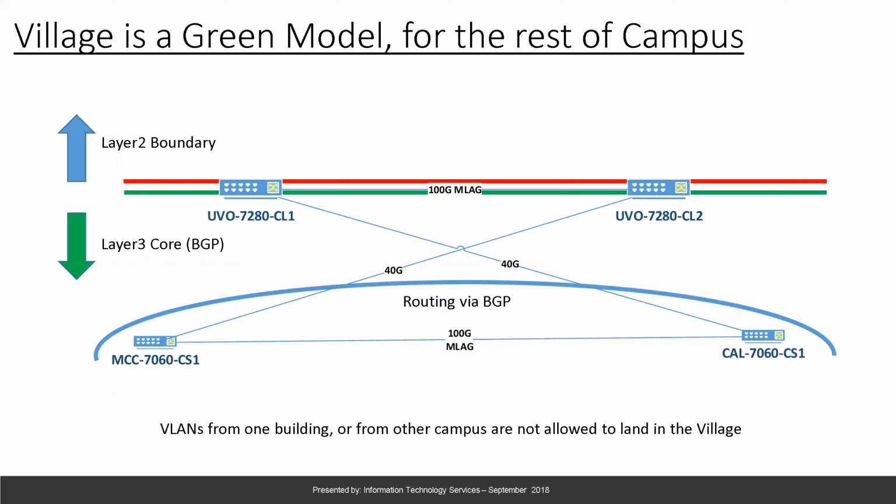This is one of the examples where we have the layer 2 boundary downstream, and layer 3 upstream connecting to the core. I showed the MLAG here. Usually there are 2 links for the MLAG, and the MLAG is put in a port channel configuration, so that if one of the ports within the MLAG is down, the port channel will still remain active. Otherwise, and this is what we observed in certain outages, if any of these MLAG switches lose connectivity among themselves, they become like a split brain, and the downstream switches do not know what the upstream switch is, and then they start losing like 50% of the packets.